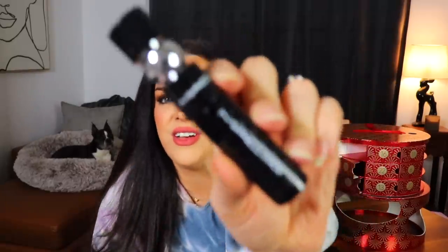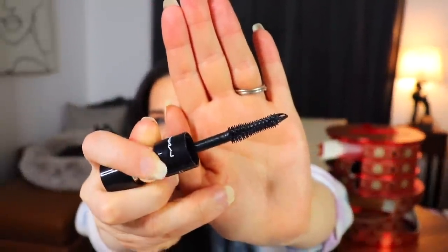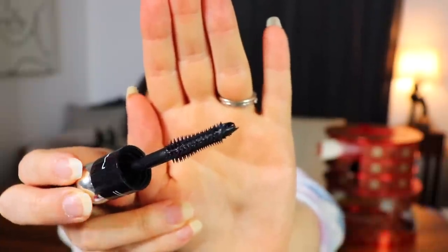Day number five is up next. Oh, this one isn't wrapped up. That's a fun-looking thing — this is a super unique-looking tube. This is the MAC Stack. Oh, it's a mascara! I remember getting a little sample of this. The tube is actually a super fun looking design. That's the nicest-smelling mascara I've ever sniffed in my entire life. It's got a lot of excess mascara there on the tip — it looks like a little claw. I honestly want to try this out just because the tube looks fun.